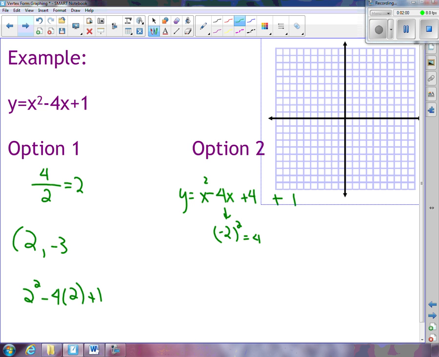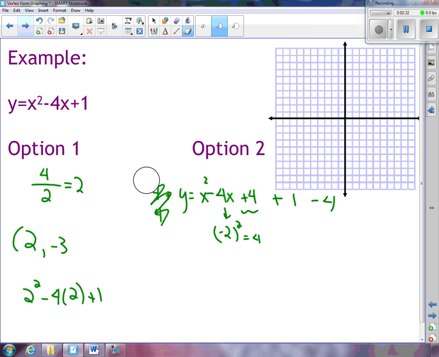If I added 4 to this side of the equation, I want to do something that undoes that adding 4, and that is subtracting 4. If I add 4 and subtract 4, I still really have the same original equation. I know that you're used to adding 4 on both sides, but think of it this way. If I added 4 to both sides instead, then I would just have to subtract that 4 to get rid of it so that y would be alone to graph it. And that's really all we're doing.